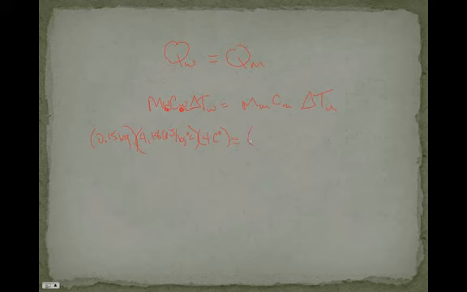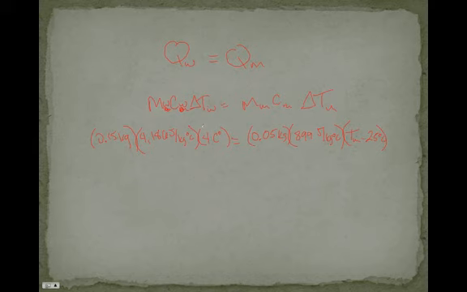Now, this will equal the mass of the metal, which is 0.05 kilograms, times the specific heat capacity of the metal, which is 899 joules per kilogram degrees Celsius. And this is the next part, which is kind of easy. The change in temperature in here is going to be the temperature of the metal minus 25 degrees Celsius. It went from some higher number down to 25. I don't know what it equals. Now, there's one big equation here and one unknown, which means that I should be able to solve this. It's just simple algebra at this point.